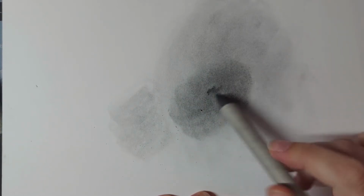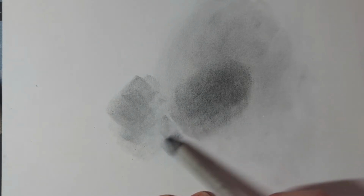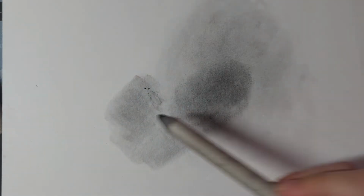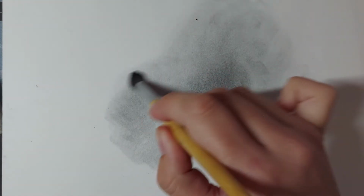But yeah, this graphite powder makes it very simple, and as you can see, this is now nice, and just see how much it can take and how far it can take you. It's really very useful, and it just gives a soft look to everything, and then you can just use your brush and diffuse all the edges. Very simple and easy. This is how I do my initial layers. I will do follow-up videos where we do more forms and shapes, but this is how I do my initial layers, map out everything, give myself a quick head start to a portrait, and it just makes it flow a lot easier.